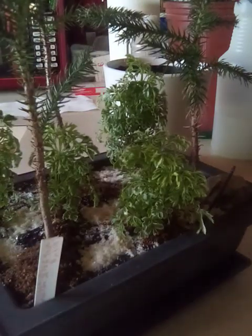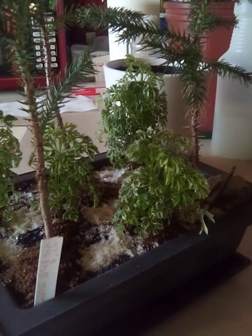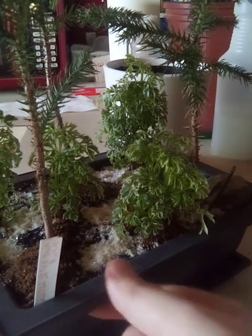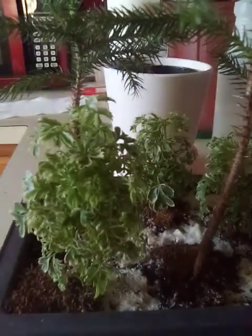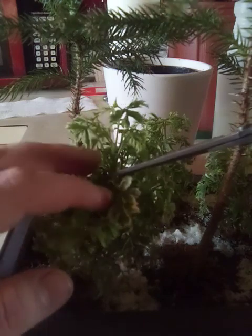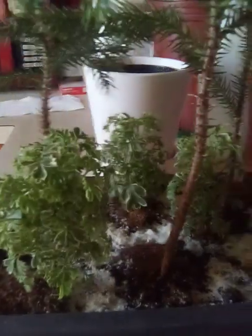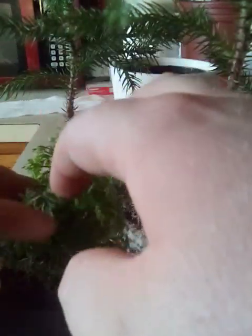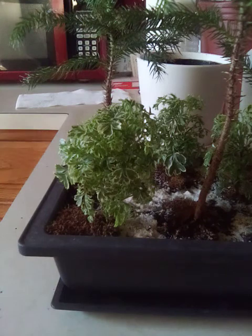Then we got this trail right here. That one's alright. I don't mind that one being a little bit overgrown. Maybe that's where some more miniature dinosaurs can come in and do what they need to do. Okay, now this little shrub is getting a bit too tall, so I'm going to trim him right into there, keeping him a bit more on the lower side of things. If I take this back a bit, that definitely lowers him down quite a bit.